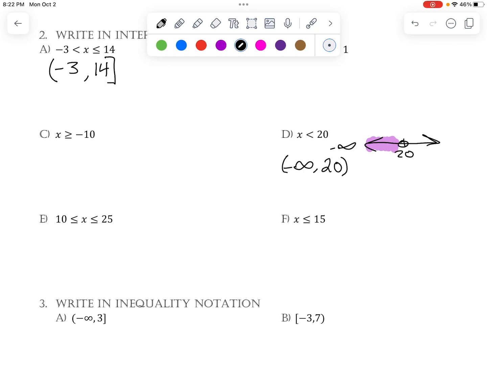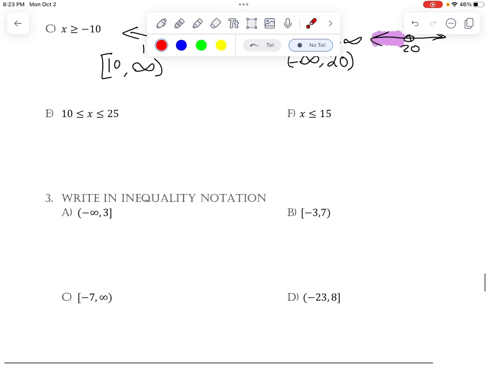Similarly, over here, if we were to draw this on a number line, we'd have our 10 and we'd have a closed circle. And we would only be on the right side of 10. And again, we would go to positive infinity. But positive infinity is the biggest quote-unquote number that we can ever get to. So we're going to start at 10 and we're going to have that bracket because we have that greater than or equal to sign. And then we're going to go to infinity. And because we can never touch infinity, we will have our parentheses.